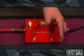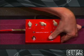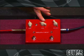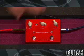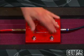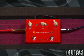It looks like a boutique pedal, and the toggle switches here are not your standard toggle switches. They're silent, so you can really feel it when you activate it. Now, the More switch, as I said, only affects the gain. It has nothing to do with the tone or the volume. And of course, you have your standard on-off switch, and you can tell whether the pedal's on or your More switch is on. That's it. Let's take a listen to this pedal.